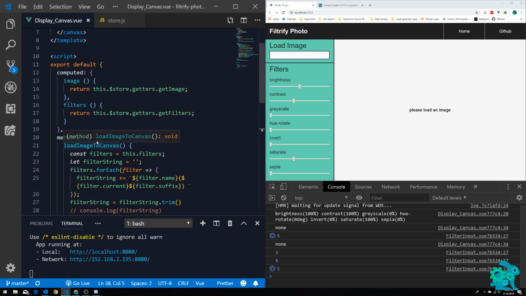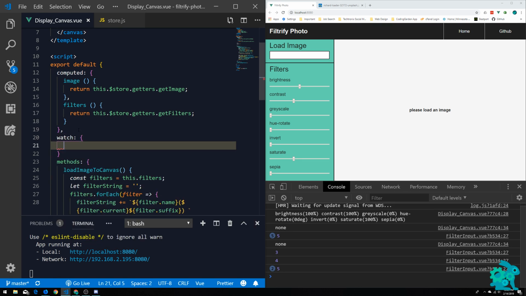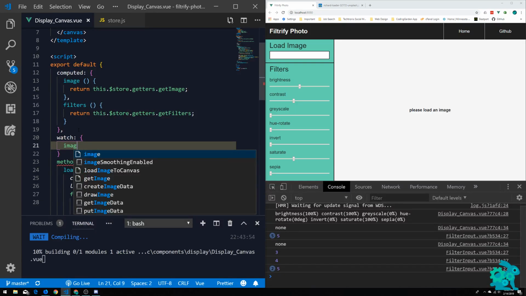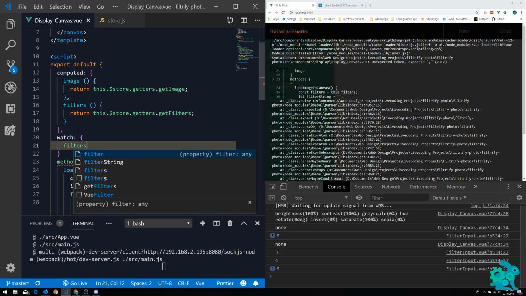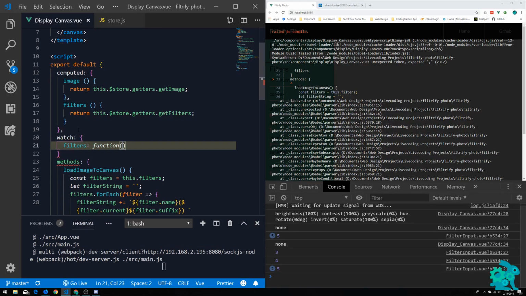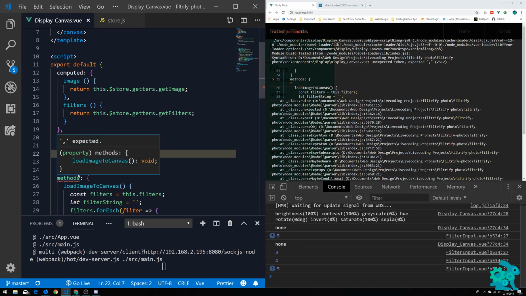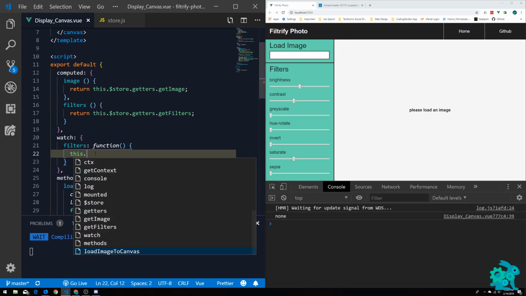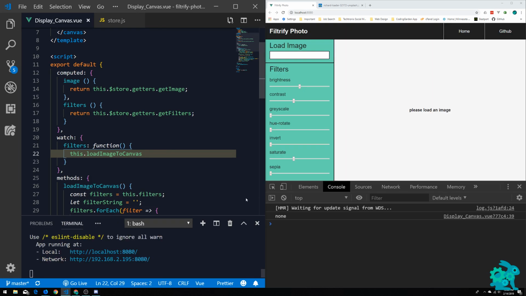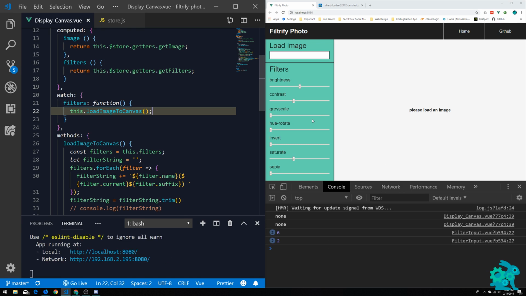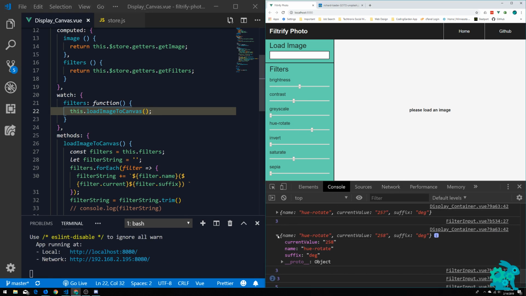So if we were to just set up that watch property for the image, or no, let's do it for the filters. Function. And then let's just say this dot load image to canvas. Let's see if that gives us a different result. Okay.